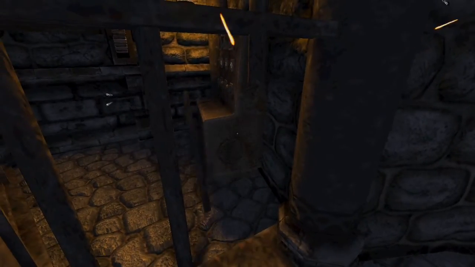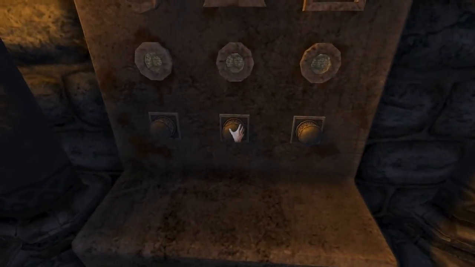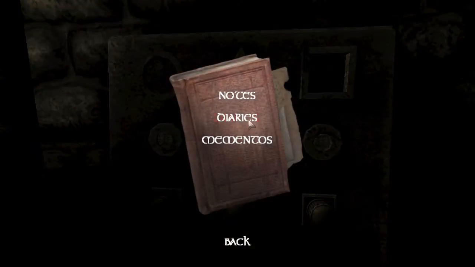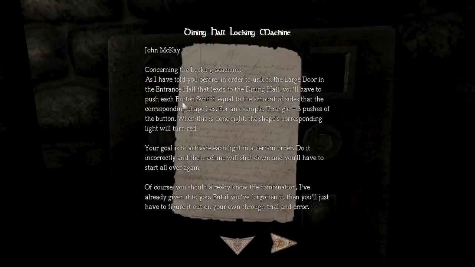The note mentions that the machinery uses a combination. Fortunately, the player can just guess the combination, much like the generator, by guessing the order in which these buttons should be pushed. If you get it wrong, the machine will shut down and the player will have to start over. However, instead of pressing each button once in a particular order, the player will need to press each button according to the amount of sides that the button's corresponding shape has.